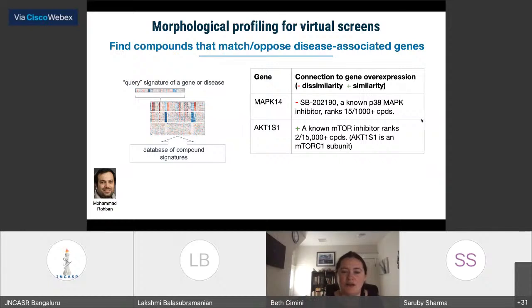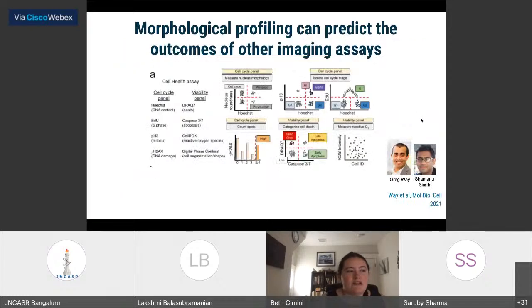And so this work is going forward, but we've found at least a few connections where something that is an inhibitor looks anti-correlated with overexpression of the gene that we know we care about. And in general, can we predict experiments from one another?